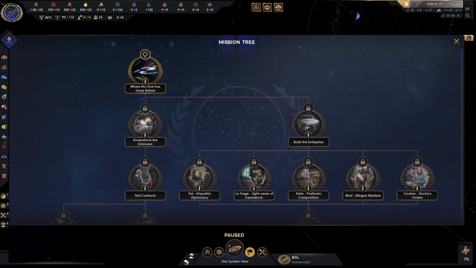And across the very bottom, it looks like a few different menu or view options as well. Some more quick options to get to different screens, and some information on what system you are in and that the game's paused. And down the very bottom right, 7%. I'm not sure what that is. It says 7% at the bottom right with a little picture of the galaxy.